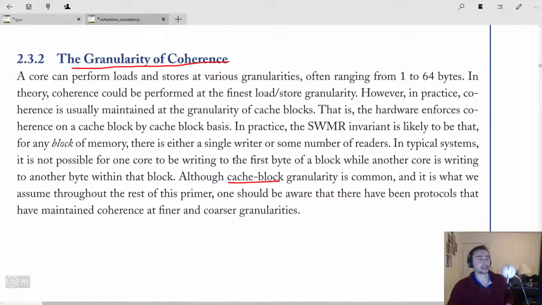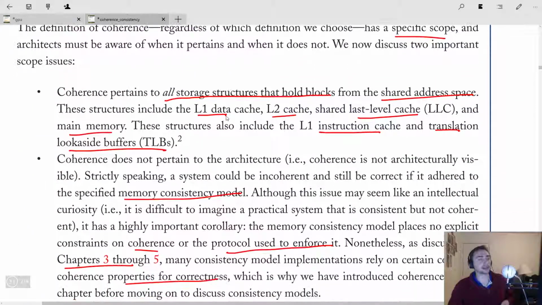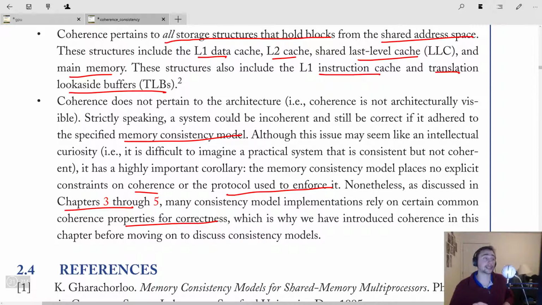Then we talked about the granularity of coherence. Generally, when we're doing cache coherence, if we make it too big, then we'll get something called false sharing. If we make it too small, we'll end up with so many coherence requests that we're going to clog up our network. And then finally, we talked about the scope of coherence: anywhere that data can be, we have to provide coherence at that spot. We'll reiterate this over and over: it's not a requirement for memory consistency, even though some protocols may rely on specific parts of coherence. Coherence is a tool that's used to provide memory consistency.